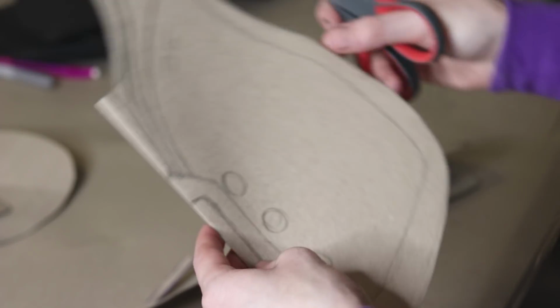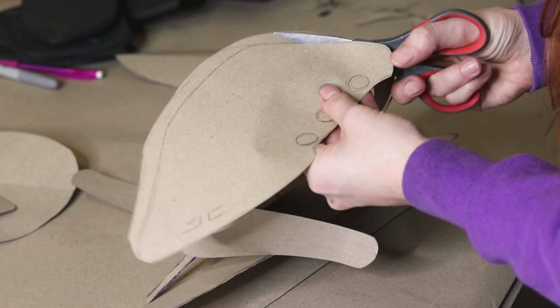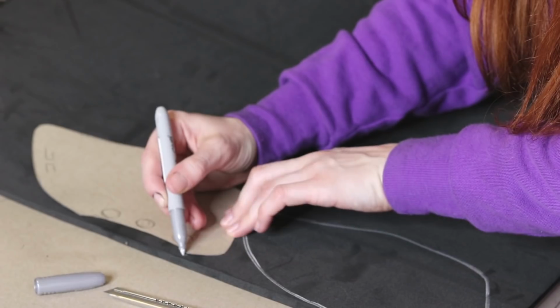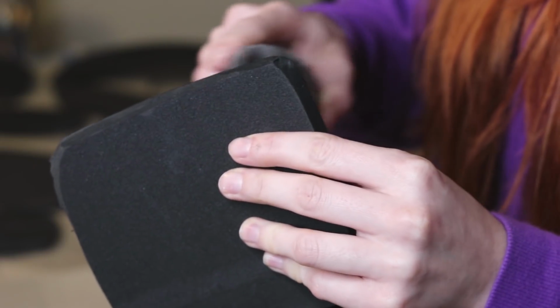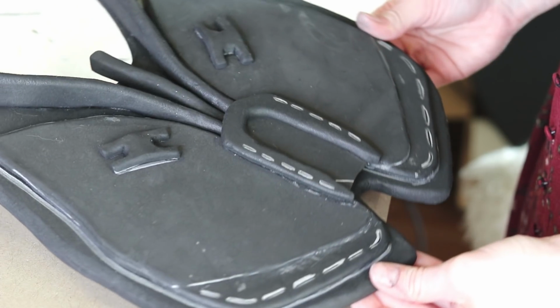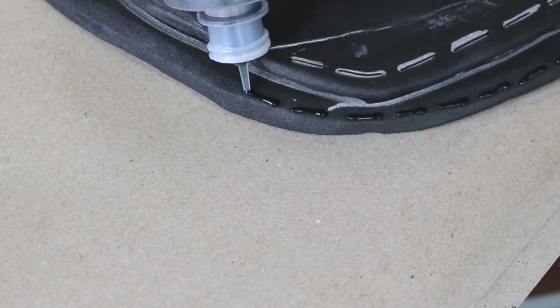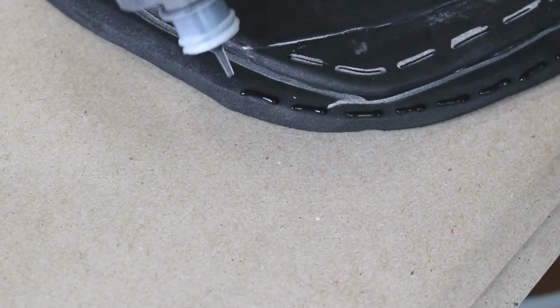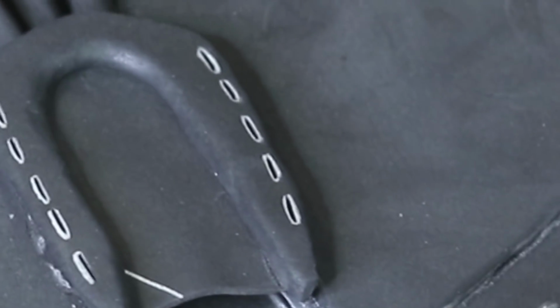Now it's time to reuse those patterns. Remember those details that I drew onto my patterns earlier? Now I'm cutting those out and tracing them onto 6mm foam. I repeated the same process of rounding out those edges, and then I glued the details onto my base pieces. I used puffy paint and added some quick and easy faux stitch lines to the chest piece, and used my heat gun to open up my cut and stitch details around the middle of the chest as well.